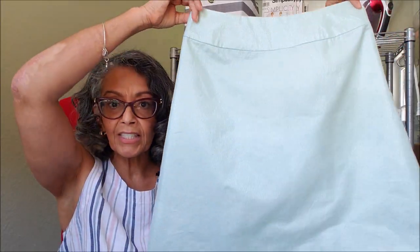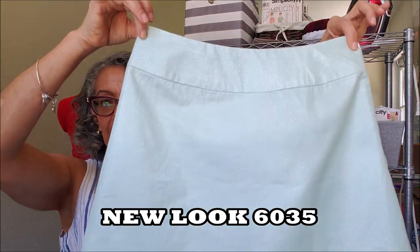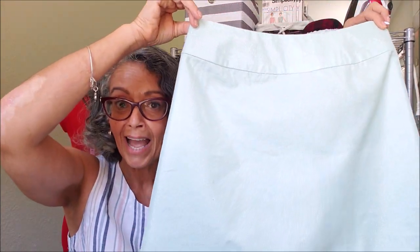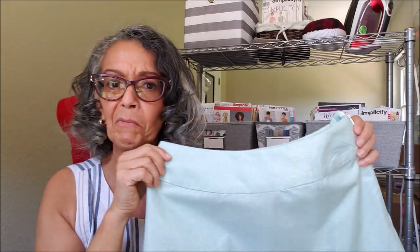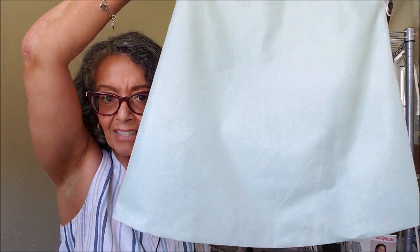Let me show you that. Here's the skirt. It is very simple to put together, except I think I put the zipper on the wrong side - I don't know if that makes any difference. Can you tell that the fabric has some glitter to it? It's a little stiff, kind of like a very dressy fabric that reminds me of mother-of-the-bride fabric. That's the skirt, and I'll list the pattern I used for that below.